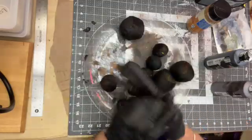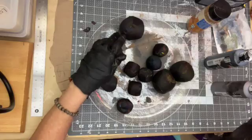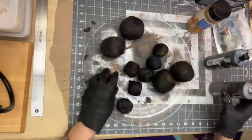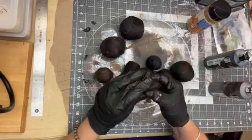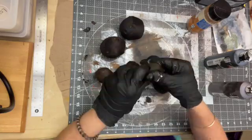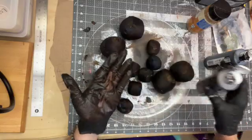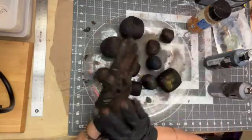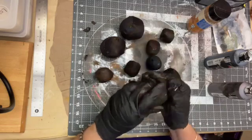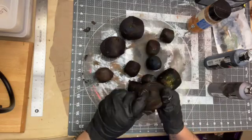So that they resemble apples, but they're not necessarily all red, okay? At least this is the way I'm doing it. If you don't want it rustic, if you don't want it primitive looking, then I wouldn't do all of these dark colors, right? But I also wouldn't use these for just red. I mean, just red might work, but I doubt it.